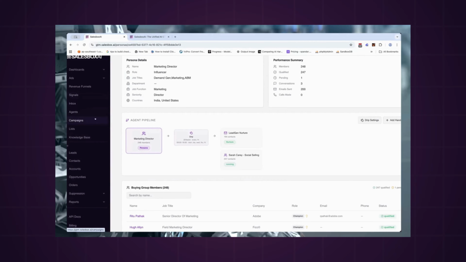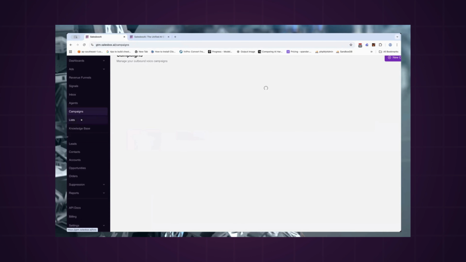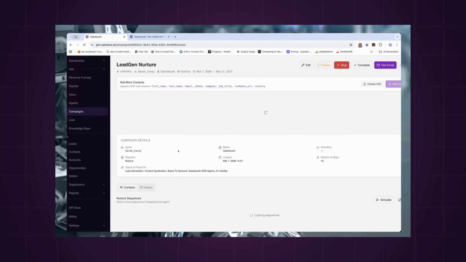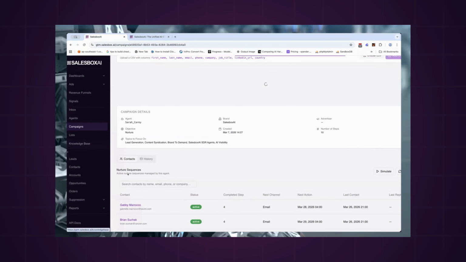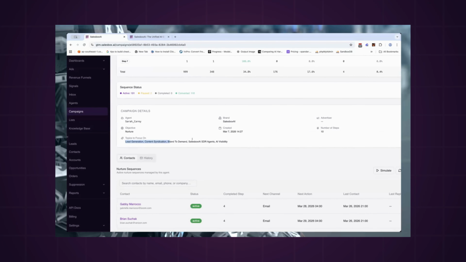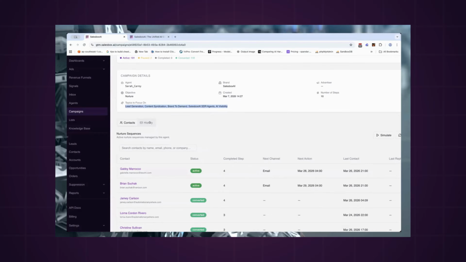Let's now just look at the nurture itself. I'm sure all of us here have run nurture campaigns. The key difference here is that the only input we need to give is the knowledge base and topics to focus on. In this example, let me go to the campaign details. These were the topics of interest that, in this specific case, we gave as an input to the agent. It uses both the knowledge base and this set of topics to craft personalized messages.